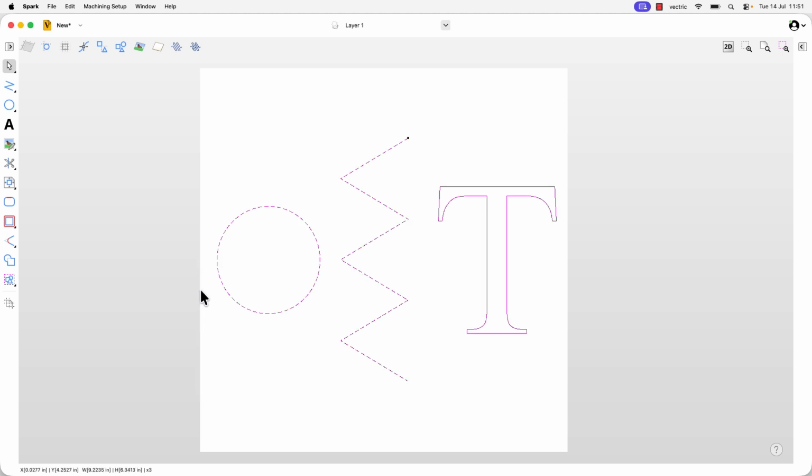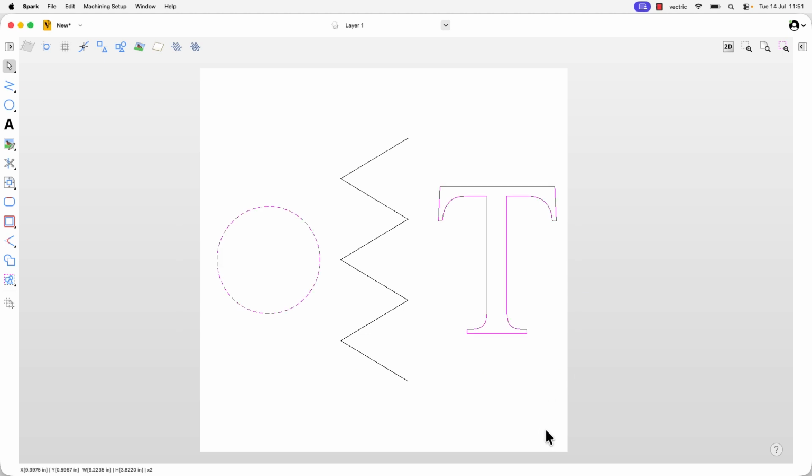Now, if I do the same thing from the top left and I go ahead and drag over this area here, pay attention to the fact that the circle and the letter T are inside this box. And when I let go, you'll notice that only the circle and the T were selected because this vector was actually poking outside of the box. So it was not selected. So let me just show you that again. You'll notice that when I drag out my selection box, you'll see that the T and the circle are fully inside that box. But you can see my zigzag vector is outside of the box at the bottom there and at the top. So that means it does not get selected.